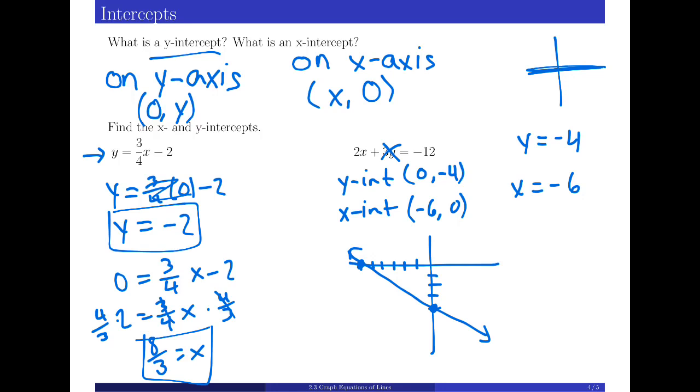So if you're given an equation that looks like this and told to graph it, an easier way to do that might be using x and y-intercepts. Just plug in 0 for one of them. So plug in 0 for x to find the y-intercept, plug in 0 for y to get the x-intercept, and then there's 2 points right there that you can plot. If we were to rearrange this and put it into slope-intercept form, we would get the exact same line, but I think that this can sometimes be a little bit less work, so keep that in mind as you graph some of the lines.